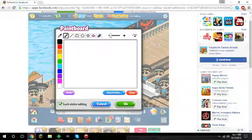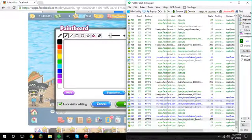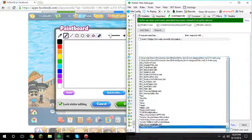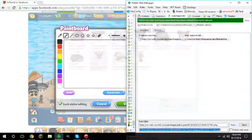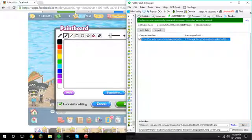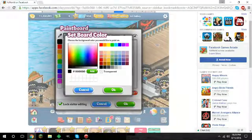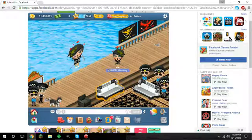Do the same thing with the bottom half, the bottom half of the body. So click here, images, see, this is the greatest one. So you're going to click there, click, cool. This is how I usually do this. At my max speed, you'd be surprised at how fast I can do this. So now we have my bottom half, save, check, OK. If any of this is getting confusing, it won't get any less confusing, but as soon as you figure it all out, you'll be done.